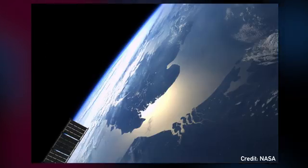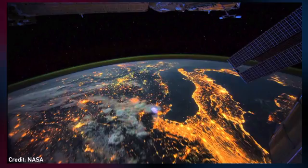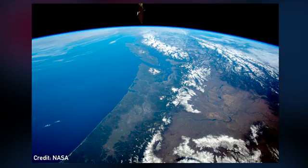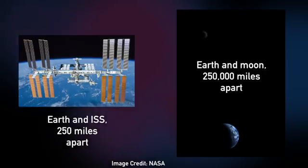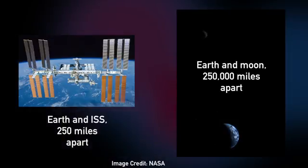Is he serious? The moon does have cracks and craters and occasional bursts of light in areas. It has its own mysteries, but nothing caused by aliens. Even if there were aliens on the moon, they'd have to be pretty huge for us to see them with a telescope here on Earth. Look at these pictures of Earth from the International Space Station. You can't see any roads or buildings or anything like that, and the International Space Station is only 200 miles off the surface of Earth. The moon is 250,000 miles away. There's no chance of seeing any human-sized artifacts.